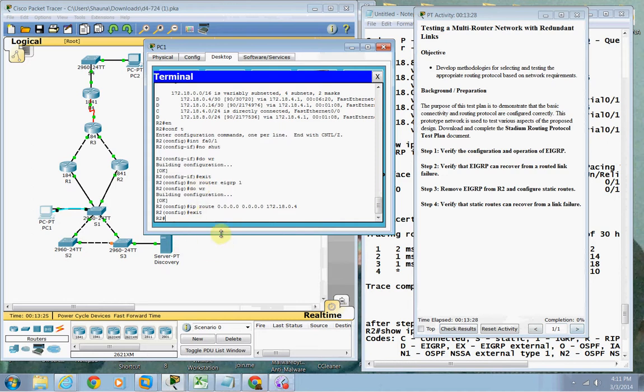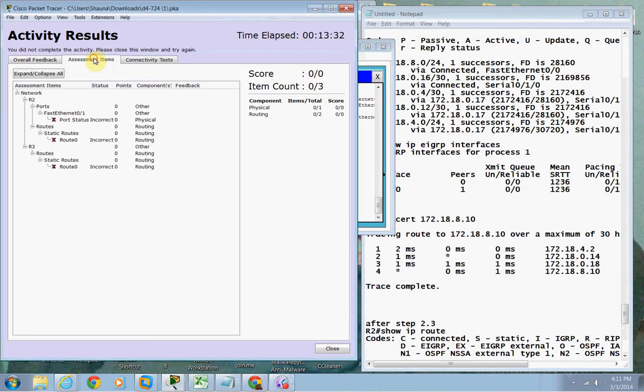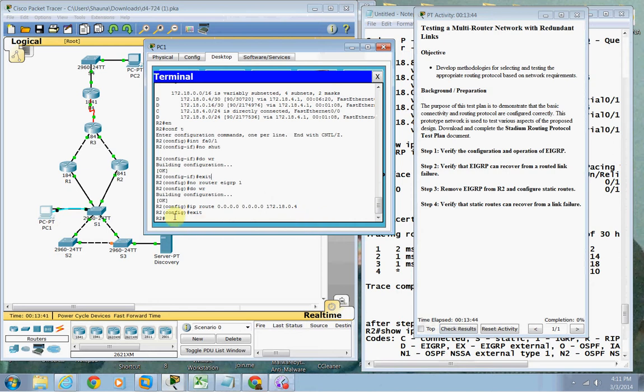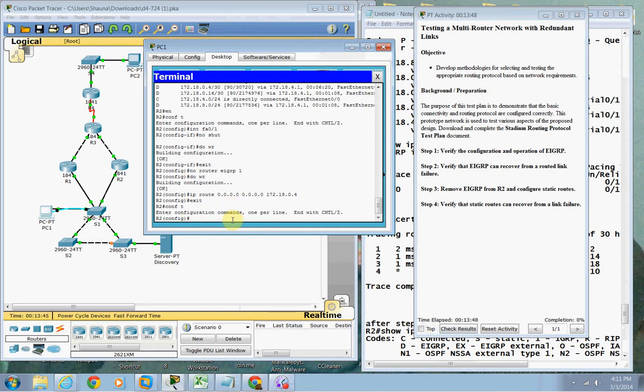So that means that if we check our results, our static route, which is what we just did, is not correct. Doggone it. So I've tried several things with several different addresses.